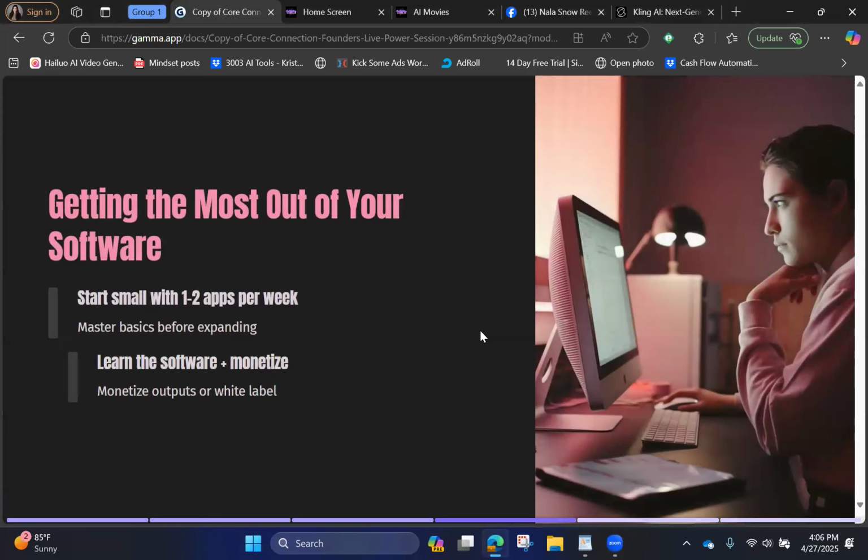And then what I always say is start with 1 to 2 apps per week. Learn the software. Don't just use the apps that you're already used to using. I know it's fun. I know it's exciting. I know you love creating clone images of yourself or other people, especially if you're monetizing off it. But you can also see what other ways you can monetize the software aside from the clone thing. Like the affiliate marketing idea that Evelyn said, that's a really good idea. And the fact that you can edit it on the back end is even better.